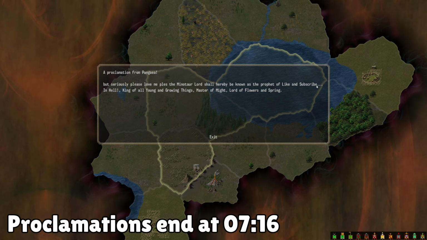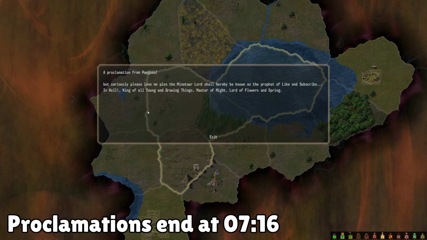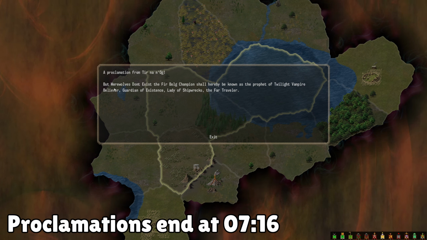The prophet of like and subscribe, in hell. King of all young and growing things, master of might, lord of flowers and spring. It doesn't really match the name, does it? But werewolves don't exist, is the prophet of twilight vampire believer. The guardian of existence, lady of shipwrecks, the far traveller.